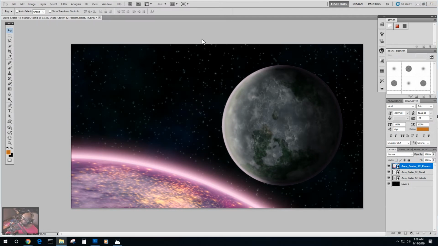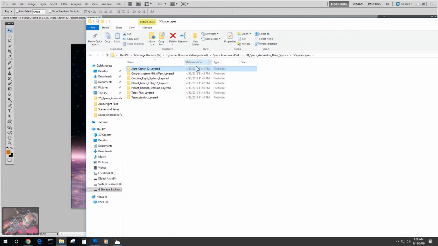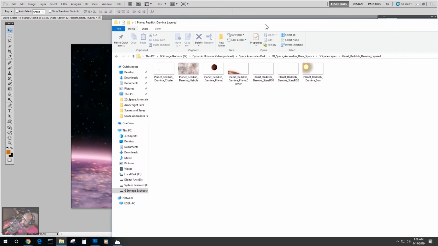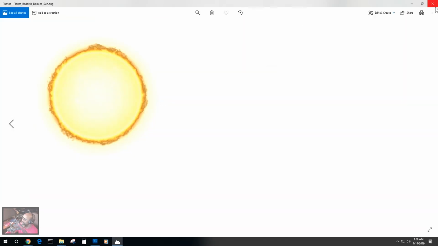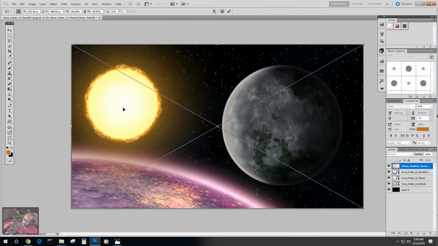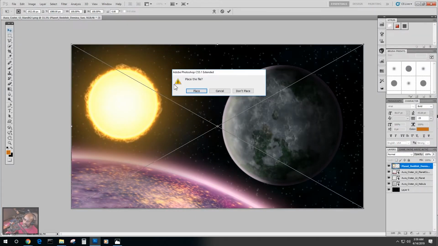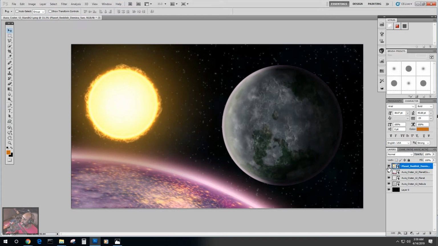If I go to a different one, let's grab a different one. I'm going into this planet, has a bunch of stuff in it. This package, there's another different near planet, space, stars. Let's add the sun from this one. So I quickly grab the sun, I drag it in. That's me opening the file as a preview. I drag it in, and now we have a sun. And you can see the sun effect really halos out to the end of it. And pretty much I have now added a sun, and I'm beginning to build my spacescape.